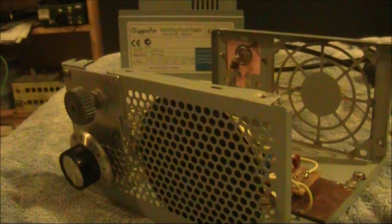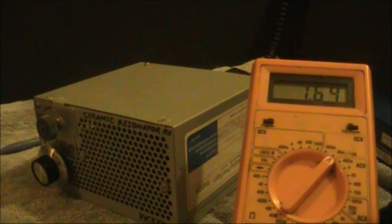Here's a measurement of the current drawn by this receiver powering a speaker — it's around 8 to 12 milliamps. Much less than you might think, and it certainly gives a fresh perspective on how little current a receiver actually needs. Commercially made gear, in contrast, requires about 10 to 100 times more current than is actually necessary.